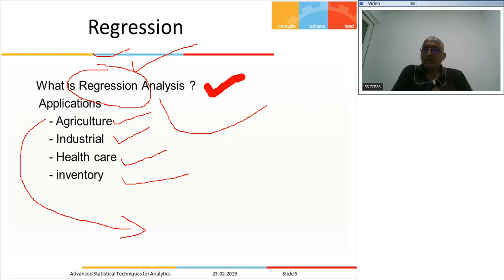Right? Like this, suppose R equals 1, if R is positive, then it says that if you attend classes, your performance increases. Suppose that value is negative, if you attend more classes, your performance decreases. Like this, we can understand the relation between two variables, right? Like here in this example, the crop yield and the amount of fertilizers used, whether both are having a relation or not. That is clear.